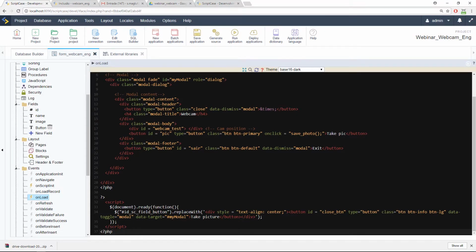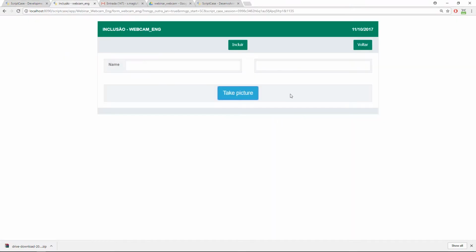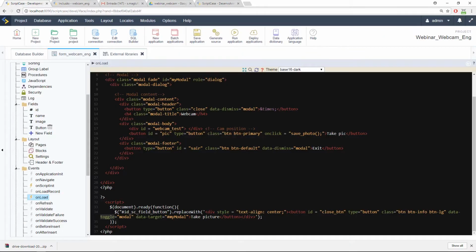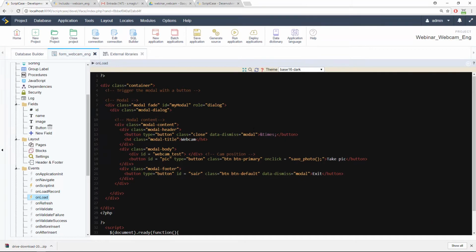Okay, so what do I want to do? When I click on this button, you can see here it already has the data target and the data toggle. So when I click on my bootstrap button, I want it to open a modal window, this one, which is going to contain some of the functions for the webcam itself.